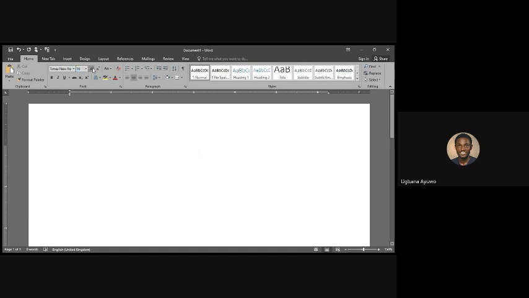Now, because I'm typing a header for a document, it's best you use a bigger font size so that one takes priority as the header, and then you continue with smaller font sizes for the rest. So let's say I'm typing, now my caps lock is on, and I'm typing MS Word class day one. And I want to quickly highlight this.